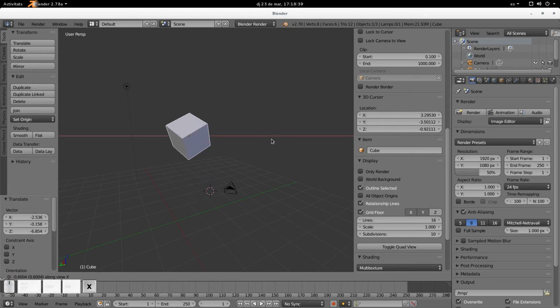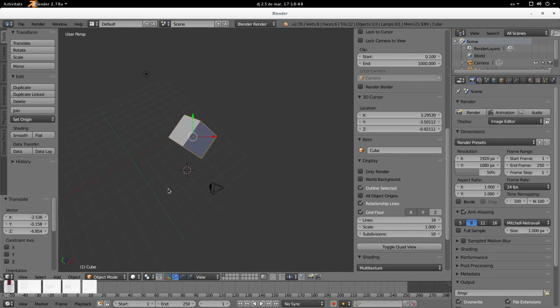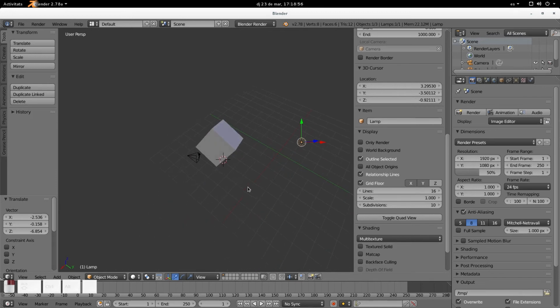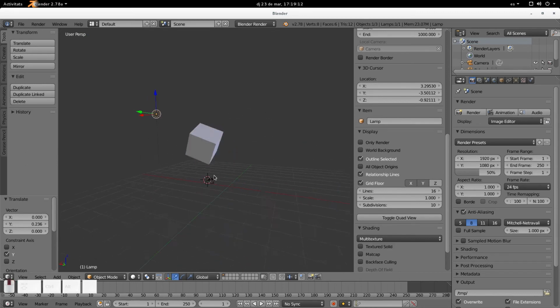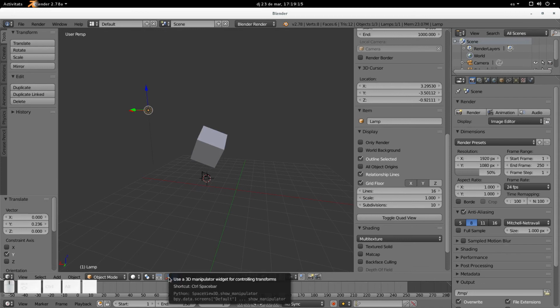This same menu also indicates which coordinate system is used as a reference when transformation widgets are enabled. The transform widgets are a tool which allows us to transform visually objects and geometries. In some particular cases they are really useful, but since we should get used to the shortcuts and they add perceptual noise, it's advised to not use them at the beginning. They are enabled and disabled using this button or pressing Ctrl and the spacebar.